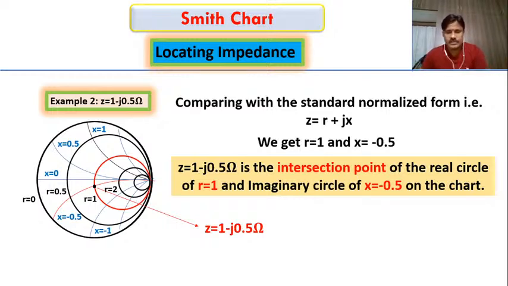So already I have shown two examples of the impedance. For any intermediate value, for example, here the real part we considered for easy understanding is 1. There may be an impedance of 1.0008 ohms. That value can also be represented on the Smith chart, and for that also there will be a real circle passing through that value. Similarly, here we have considered the imaginary part as minus 0.5, and practically there may be some value like minus 0.21235. For that also there will definitely be a circle passing through on the Smith chart, right? So please make a note of it.